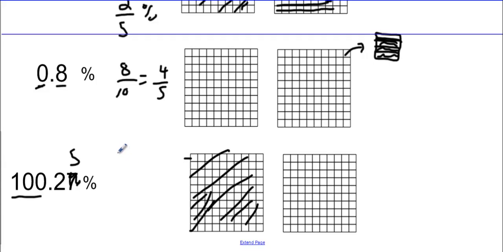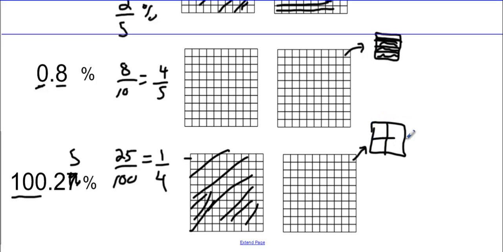Now what's decimal 25? It's 25 over 100. Right. Which is 1 over 4. Don't make 100 pieces. Just make 4 pieces. It's simpler. Remember, life is short. Just do it the fast way. And then you've got, make your window and shade 1 in. And this would be 100%.